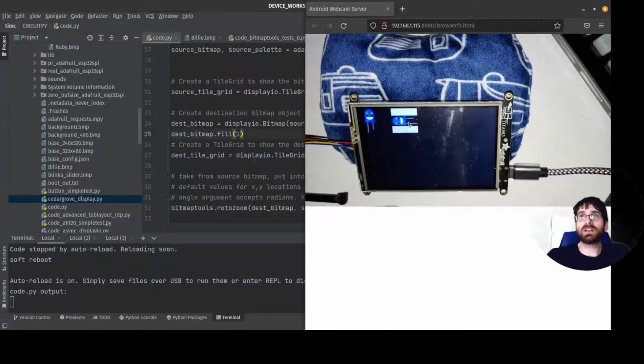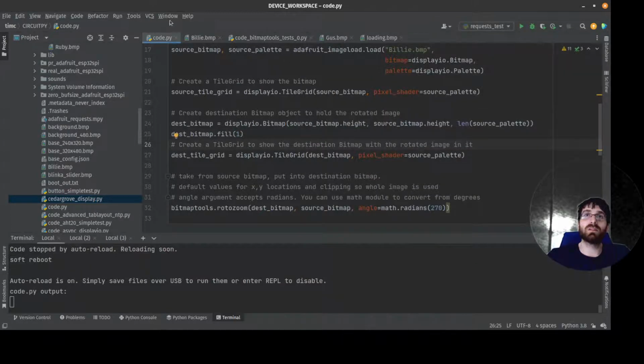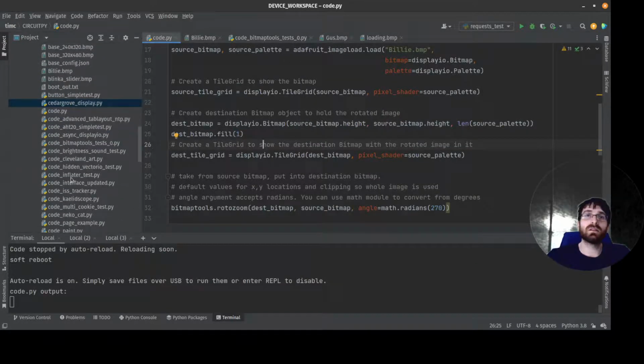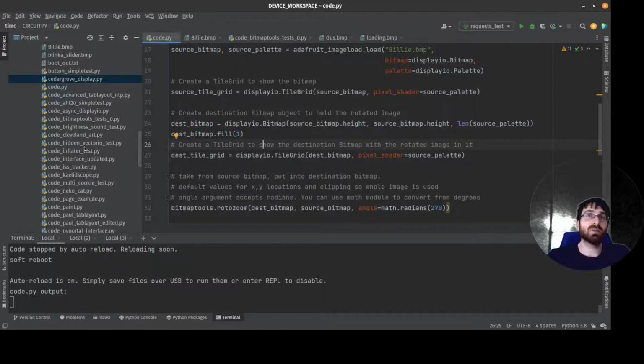Okay, so we're exactly in the center of our destination here. So if we wanted to get two rotated 90 like this, we would want to manipulate, I think, the y's, OY and PY.